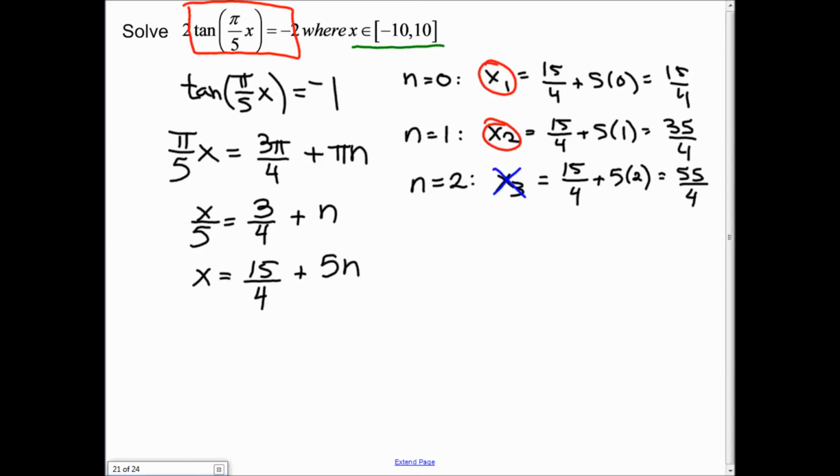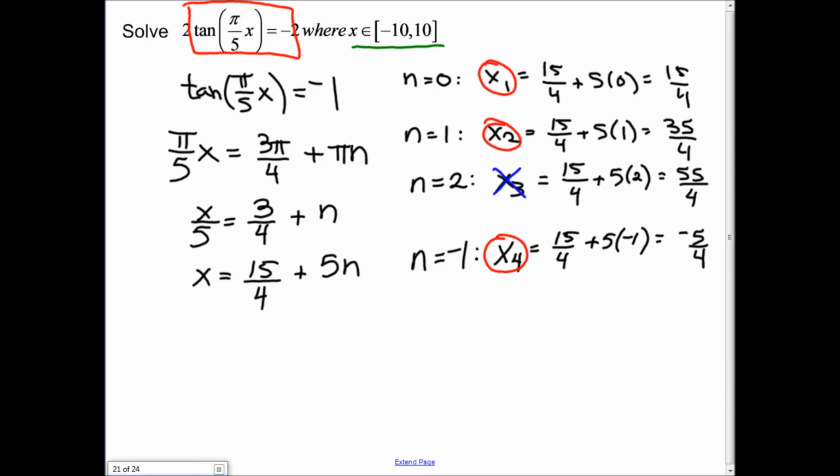Okay. Now you would think that you'd stop right there, but keep in mind we've only taken care of positive integers, and so maybe we should take a look at some negative integers as well. So instead of having n is equal to 1, 2, 3, or 4, 5, what if now we took a look at n is equal to -1? So if n was -1, this is going to give us our fourth possible value for x, and it's going to be 15 over 4 plus 5 times -1. So that's 15 over 4 minus 20 over 4, which is -5 over 4, and that falls within our range, so we can keep moving on. This is also acceptable.